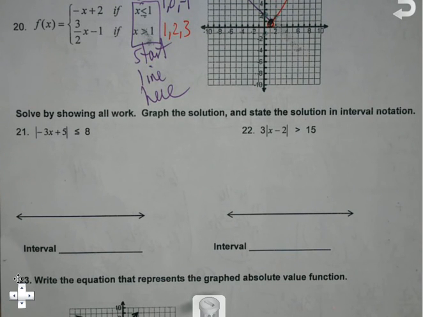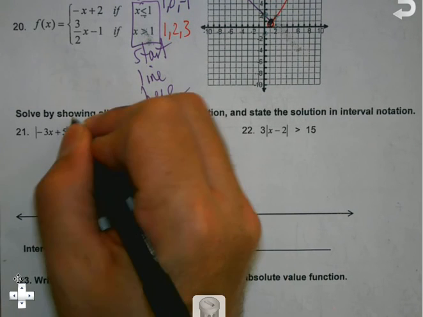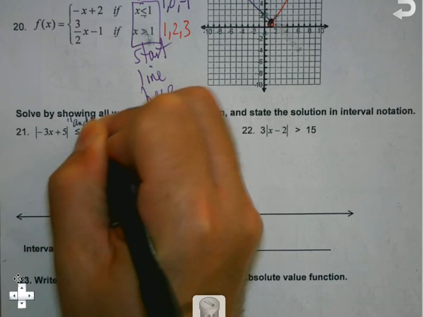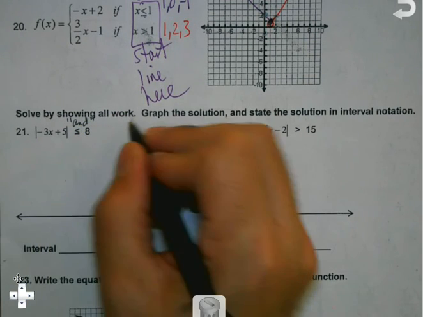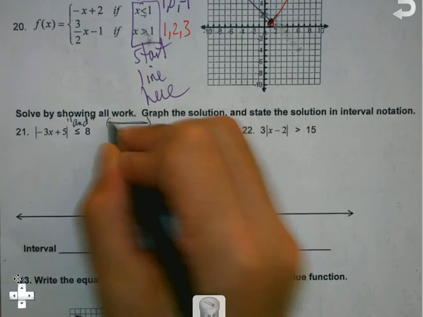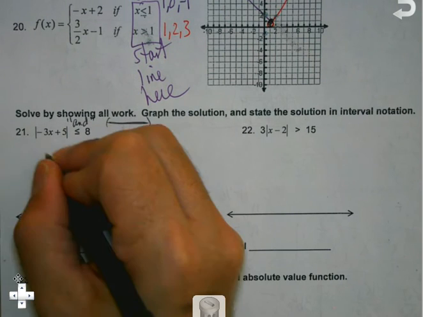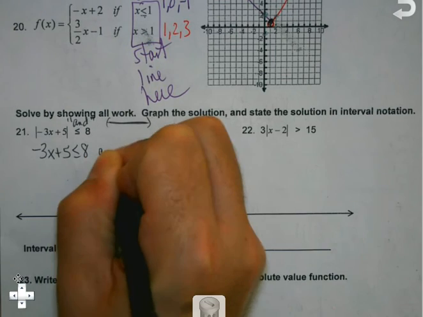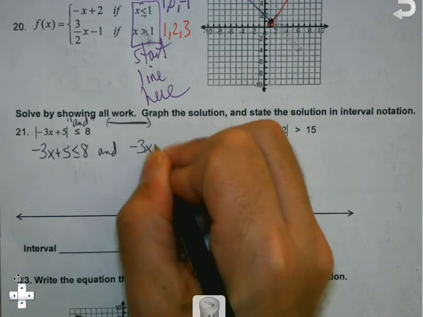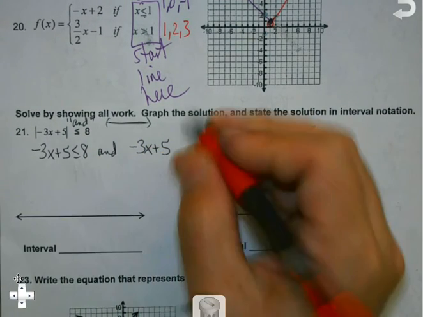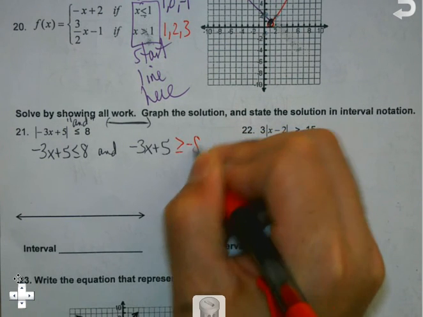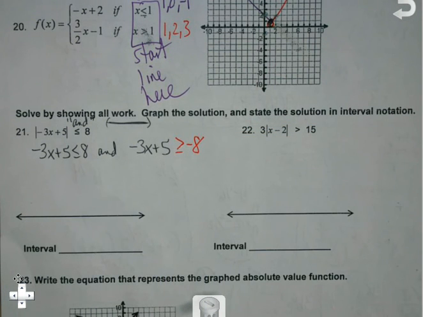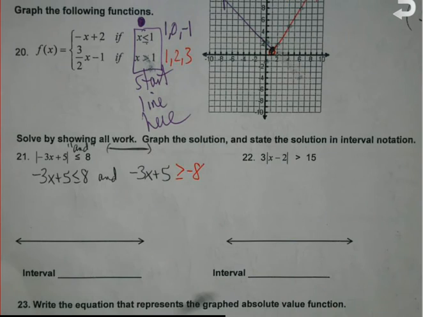All right, so solve by showing all work. Graph the solution, state the solution in interval notation. Okay, couple things here. This is an and statement. It's less than. And statement typically means we're going to have endpoints. We're going to be shading in the middle. So when I go to make my 2 expressions, well, what was that again? 2 expressions. Flip my arrow, change my sign. That's what I'm going to do. So once we do have those two separated, I'm going to go ahead and solve them like I normally would.